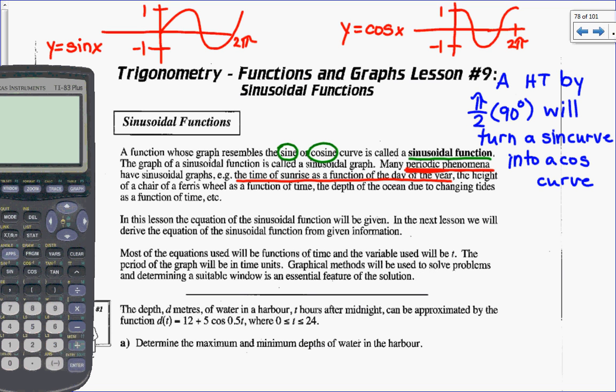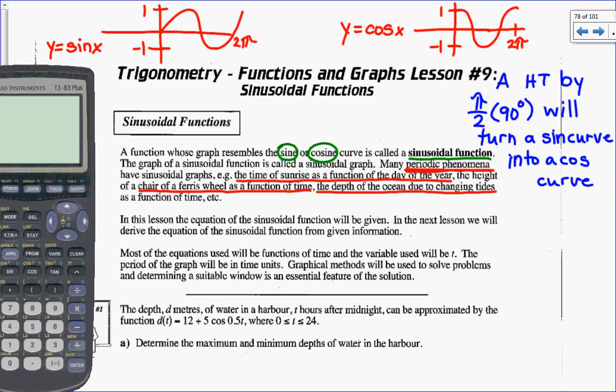Also, whenever you're measuring the cycle of a wheel or a tire or a Ferris wheel, this is also a function of time because that is repeating over and over as the wheel turns, the rotations of the wheel. Also, another one is the depth of ocean waves because of the changing tides. Tides coming in and tides going out at regular intervals. This also could be modeled using a sine function or a cosine function.